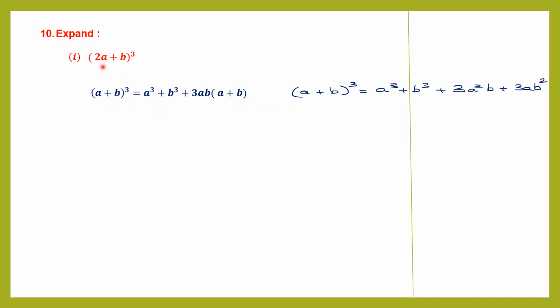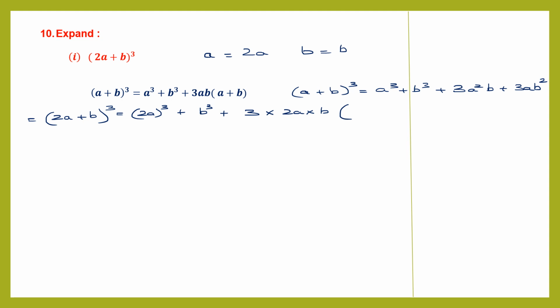So here what is a? A will be 2a and b will be b itself. So let's write that a is the first term, that is 2a, and b is the second term, which is b. So here I'm using this formula here. So let's do the first one here, 2a plus b the whole cubed. So this will be a cube, that is a is 2a, the cube of this plus b is b itself, b cubed, plus 3ab means into a into b, into a plus b. A plus b is 2a plus b. So since I'm using only this formula, I'm going to remove this formula. So that there's no confusion.